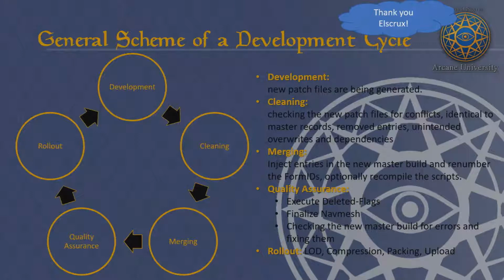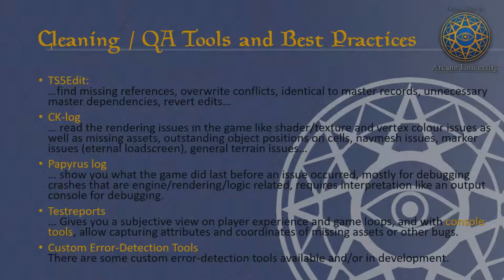So also you have the ability to be more transparent, because you can basically see what is in the master build and what has been achieved recently. So it's not like a team of 20 people and everyone works for themselves and they don't have any idea what's going on. Right. So before you can actually merge, it's very important that the ESPs are clean. So that means that you don't carry issues, dirty edits into your new master build. And there are certain ways to track down these errors. And it's also very similar to what you do in QA, quality assurance. Also after merging, you will use the same methods to find out if there is an issue.